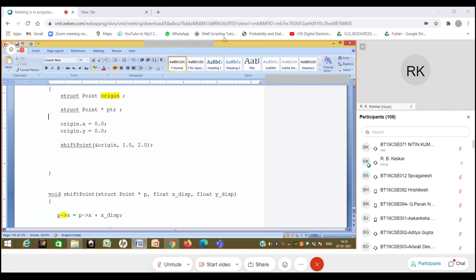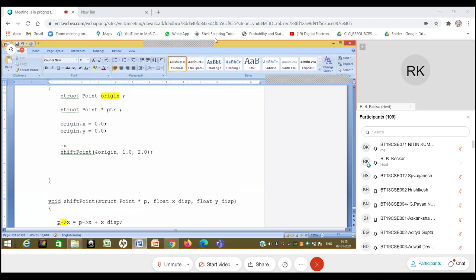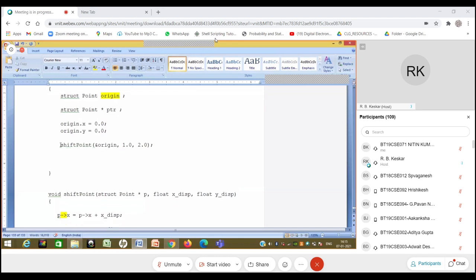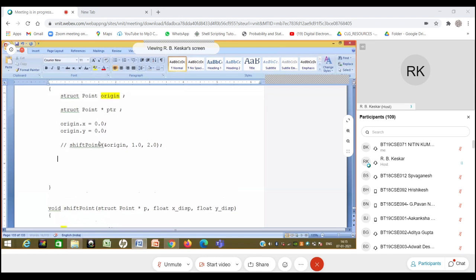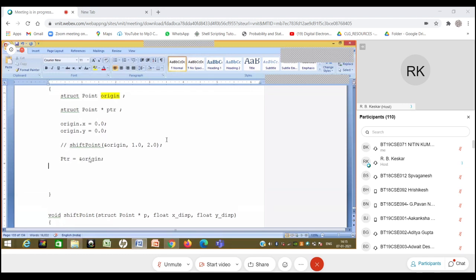Just like we have integer pointers, we can have struct pointers also, right? Instead of this line, I could have said that ptr is equal to ampersand of origin, and instead of shift point ampersand origin, I could have used ptr. And this is also fine.